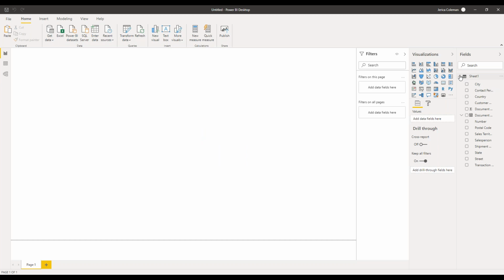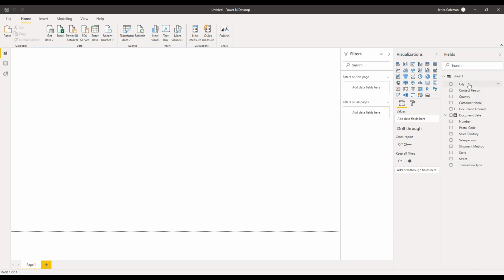And one thing with loading data, the reason we like to do SQL views more than connecting to any raw SQL tables is amount of time that it takes to load. This Excel document did not take a long time to load because there's not a lot of rows to it. If you start connecting to a lot of raw data, it's going to take a lot longer to load. So you can see here off to the right-hand side, these are the fields that have pulled in from our source.